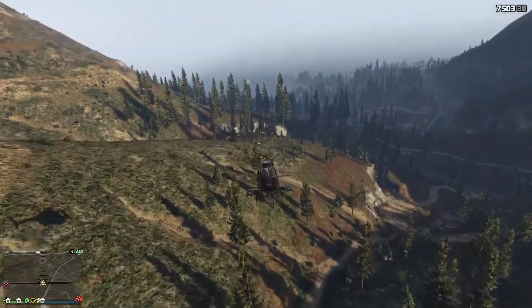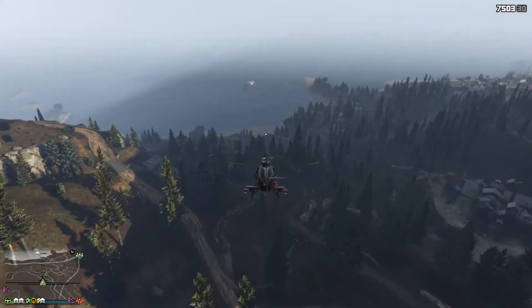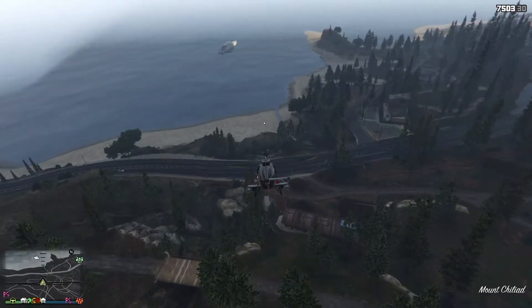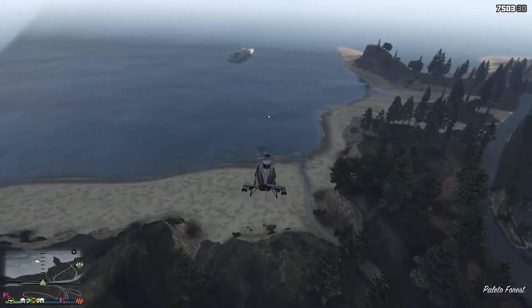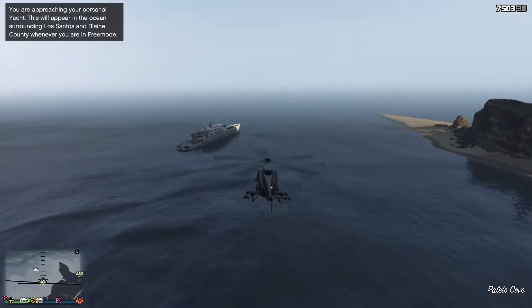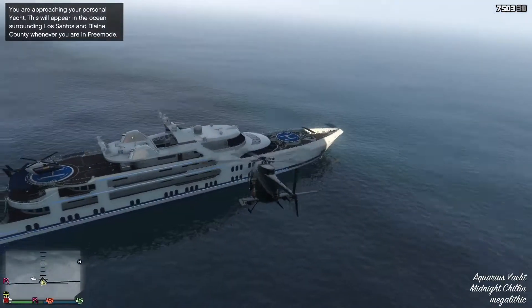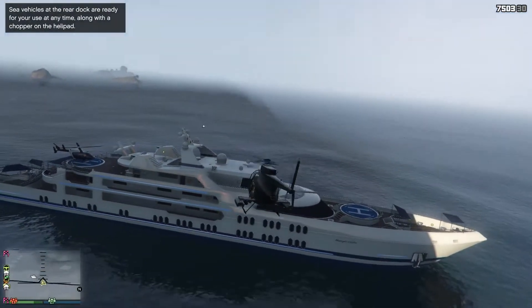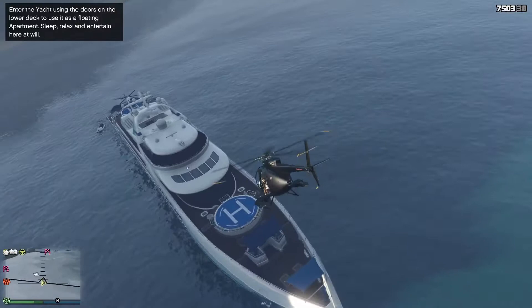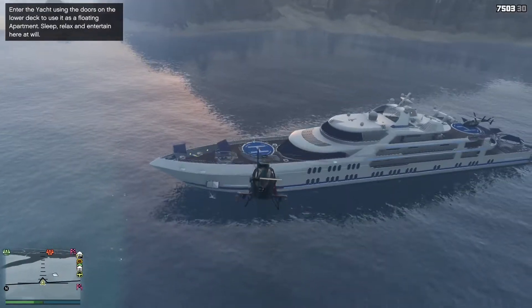Now we're coming over the brow of that hill there and we can see the yacht sat down there like a white pearl on the cold blue ocean. So why don't we take this helicopter down and I'll have a closer look at her — in fact I paid over 6 million dollars for her, so I've got every right. Well, she does look rather small next to that spit of land there, but let's take a slow look around her and see what we think. Unfortunately she is somewhat sat rather in the shadows, which is sort of hiding some of her splendour, but I think you get the general impression that she is a magnificent vessel.